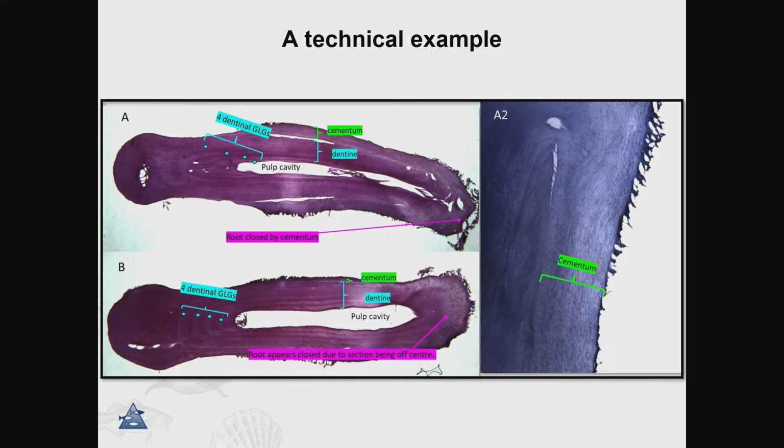I don't have time to go into this in great detail, but I can tell you that most people, when they estimate age of hippopotamus, they look at these layers, one dark, one light, that's an annual layer, and they count them. That is the dentine. And then you have cementum out here, which is shown there as well. Smaller layers, this gets difficult because it's filled up. This tissue here can grow more freely. And this is one example of an animal that was aged at 4 years by dentine and at 22 years by the cementum. So that's one example of how different things can be.